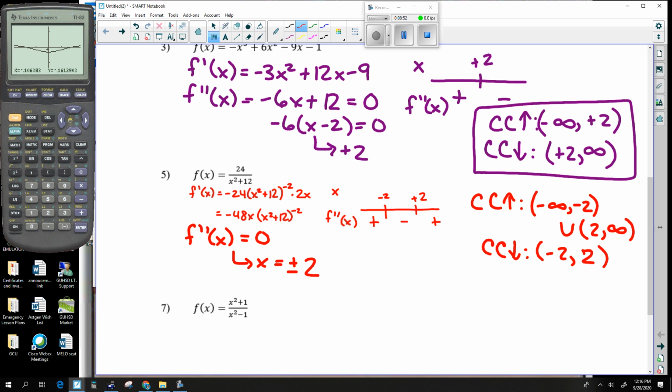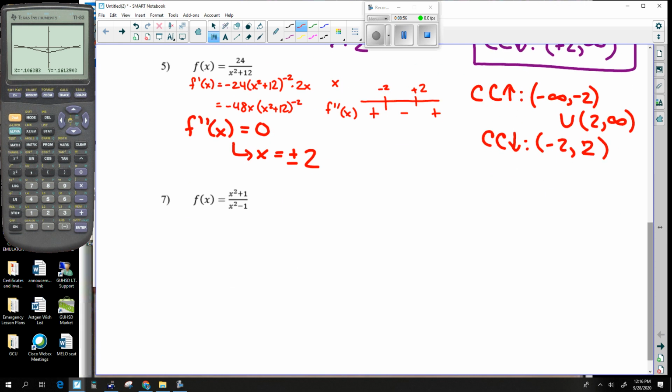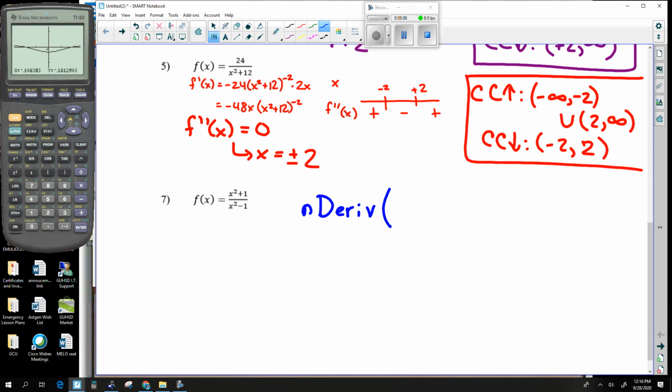All right. Also, I'll show you the trick that I did to be able to graph this. So you may recall the nDeriv idea. I think that's Math 8. The nDeriv. What I did is, so this is going to be taking a derivative.